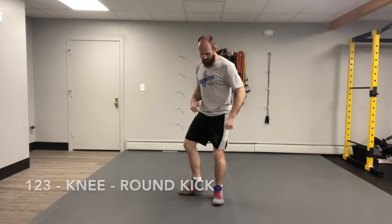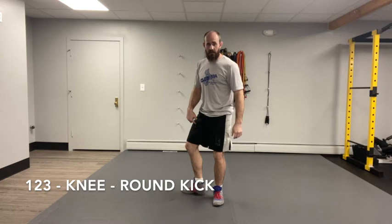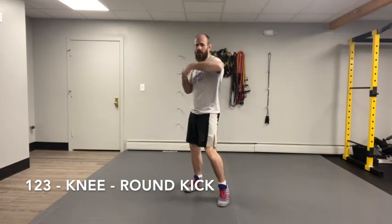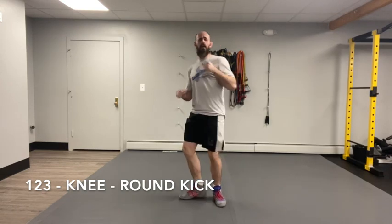1, 2, 3, right knee, left kick. Make sure on that kick, guys, open those toes up, take the strain off the knee. So again, left straight, left hook, right knee, left kick. Make sure you open those toes. Here we go, 4 minutes, ready, go for it.